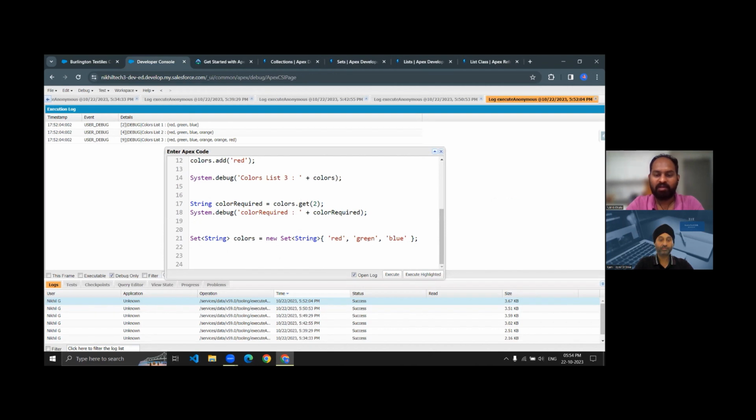Okay, so we are adding three colors here. And let's say system.debug colors. So this is the colors set. Now here we are saying colors set is this one.